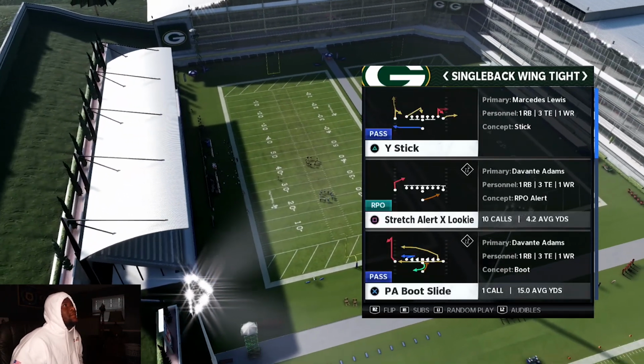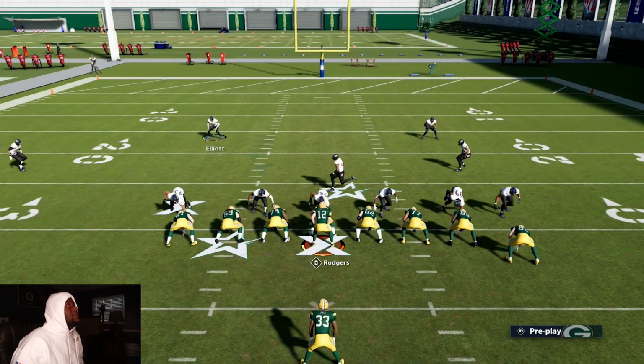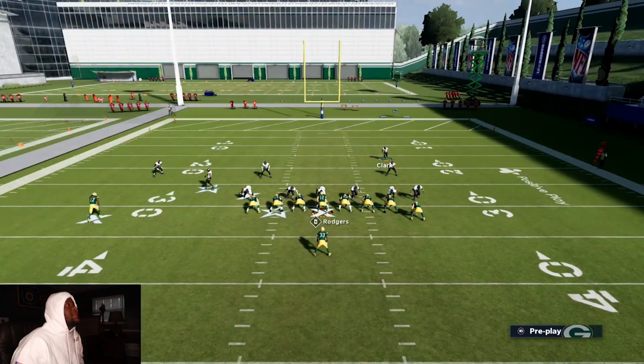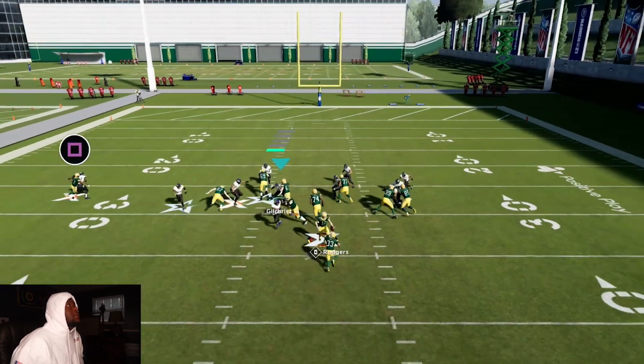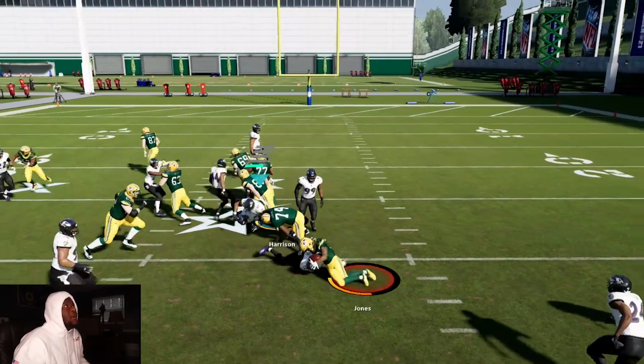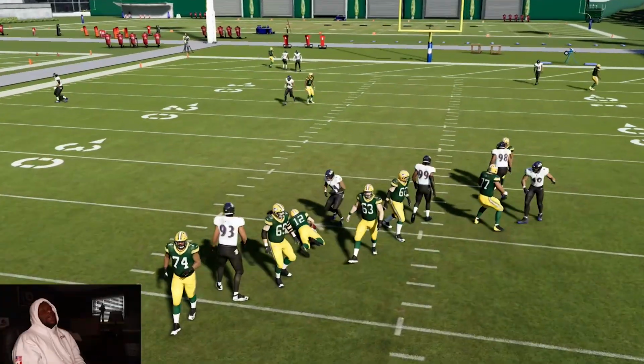I don't know, wing tight maybe. Come out in power. Power's another good play. So again, baseline. Everybody's at the line of scrimmage. I'm bringing my safeties down. Bring them down. Boom. Pass commit. It's clogged up. He literally has nowhere to go. This is just something I like to run.